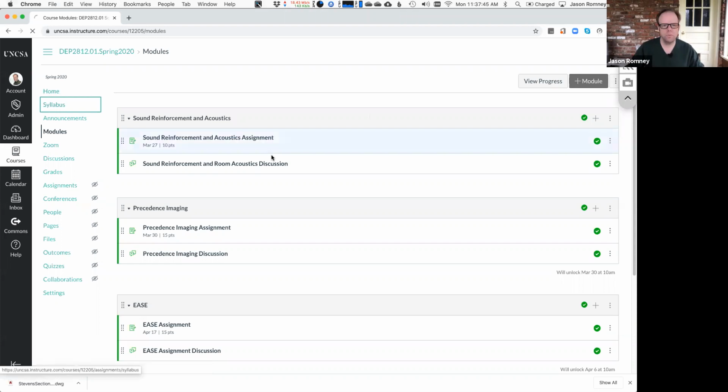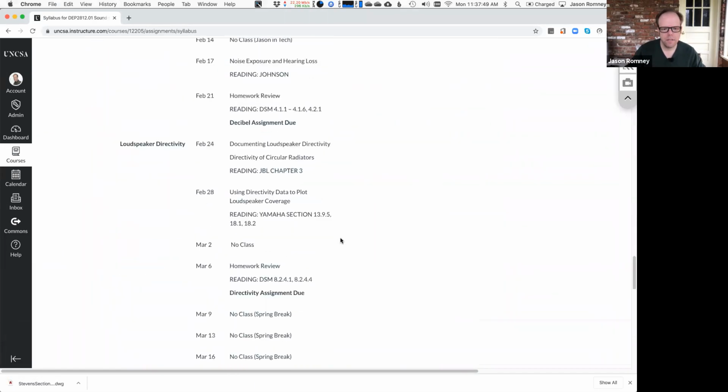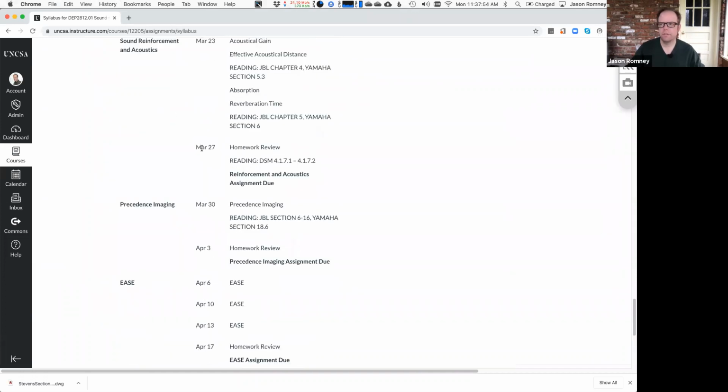Now let's take a look and see when that is due. It is due on Friday. So I want you to spend the week working on that. And I don't want you to turn it in until after class is over, because it's the same thing we did with the other ones: I'm going to take you through it, we're going to figure out what the answer is, you fix it, and then you turn it in.